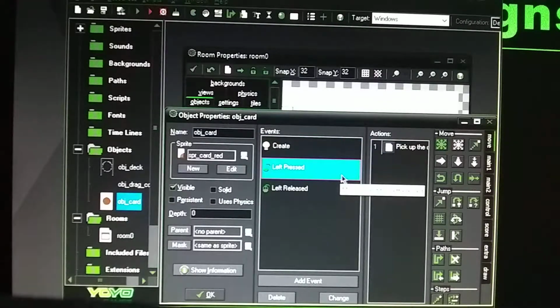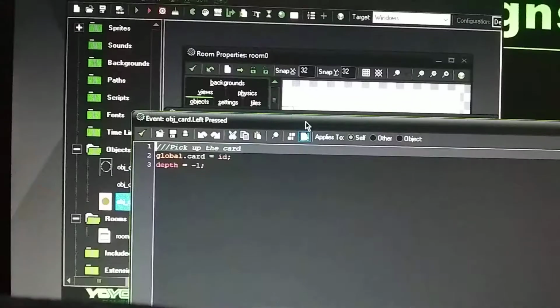So then you do a left press event, and you're picking up the card, and it equals ID. The ID represents, it could be several images. You have like 6 images that it can pick up. So the depth's going to be at -1. So the ID represents any of the cards that you pick up. So it could be image 0, image 1, image 2, image 3, and all those have different colors and different shapes that it represents.